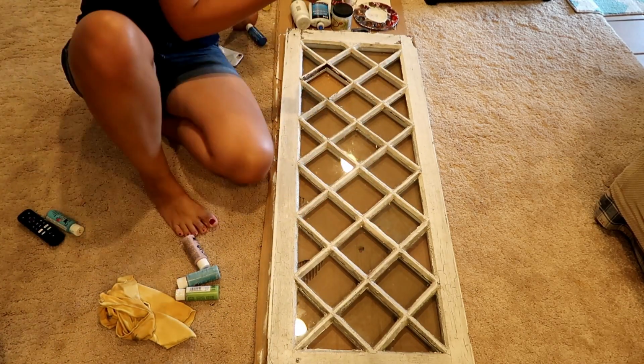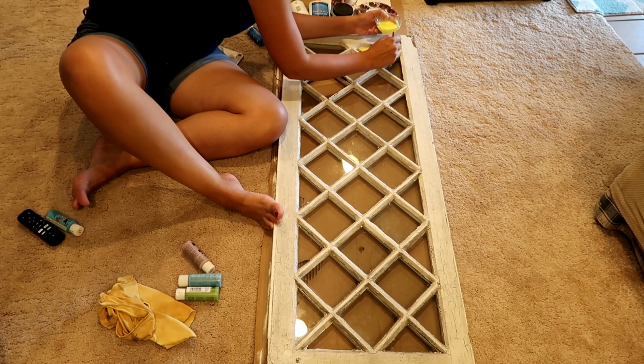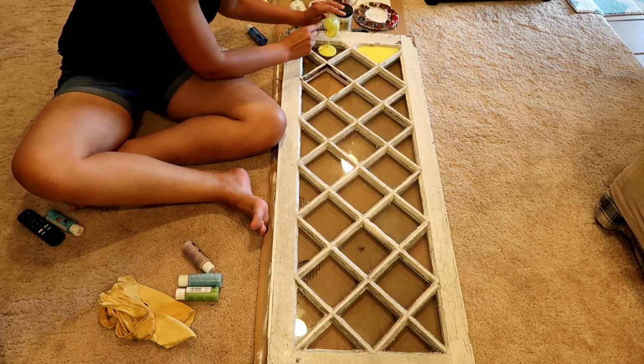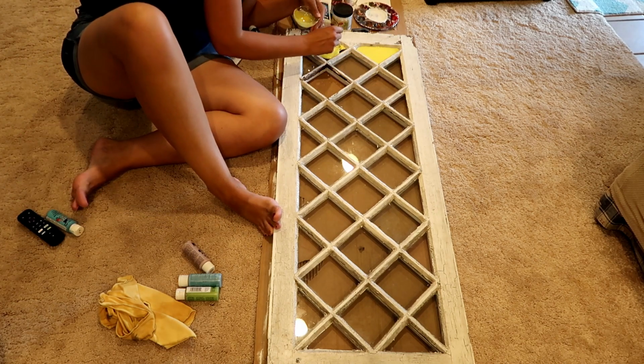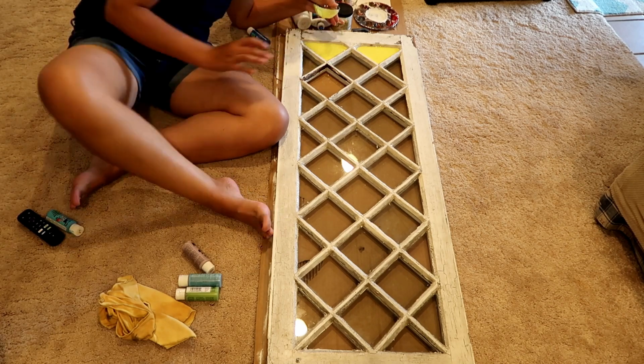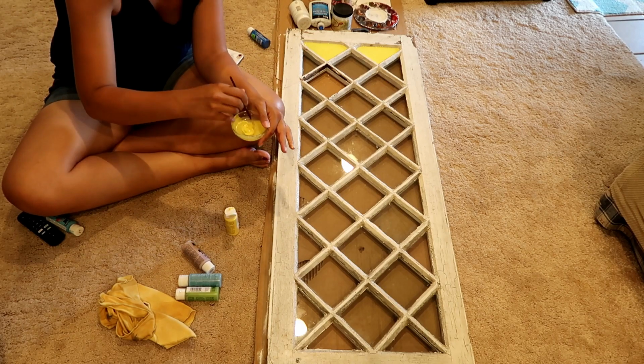So I filled this little bowl with clear glue. This is cheap, clear craft glue. I think that bottle was about $3 at Walmart, and I just filled it up. I didn't measure. I found a lot of tutorials, and some of them said you added a couple drops of acrylic paint to 2 tablespoons of glue, but I wasn't that precise.